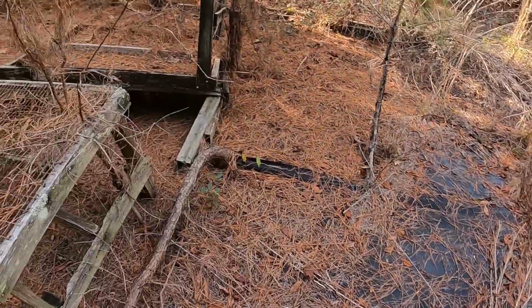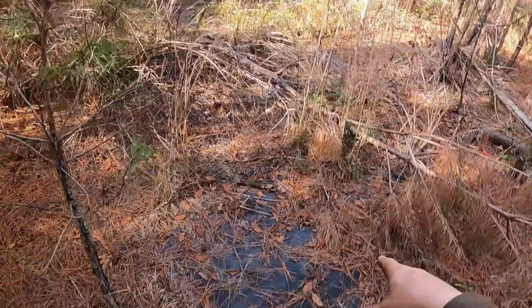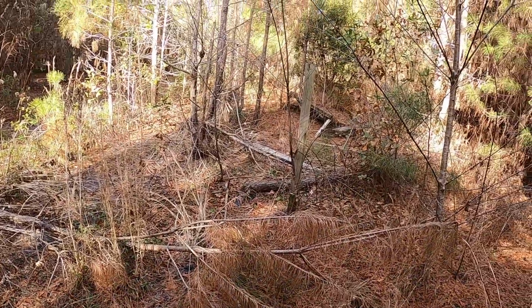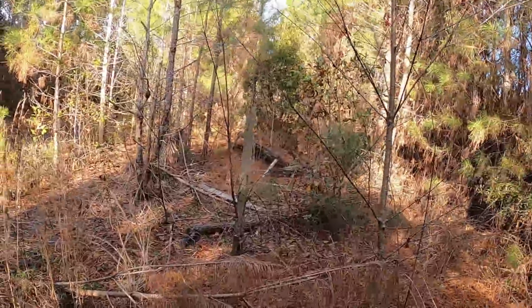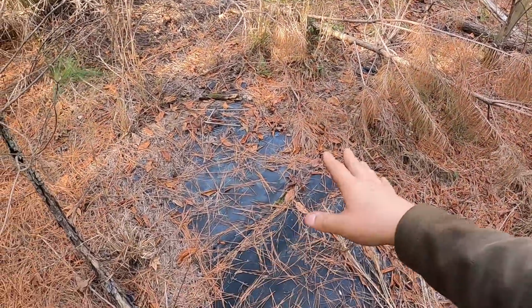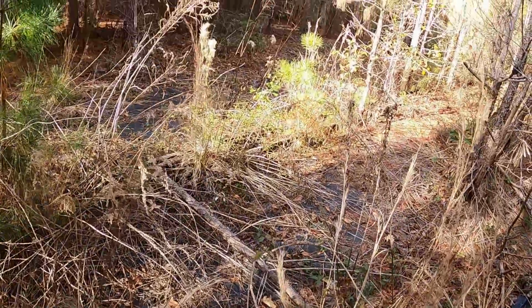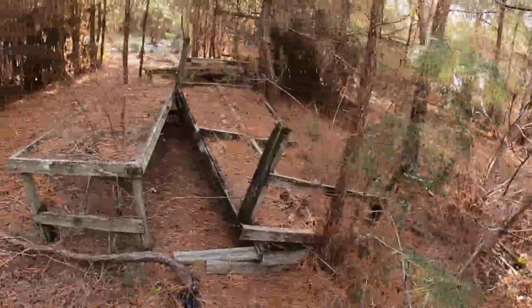And then, yeah, this is where one of the greenhouses was right here. There were 2 greenhouses right here. See the fabric on the ground? And then these trees have just volunteered up through here. I mean, this is gonna be hard to mulch right here, because even if I mulch what stands, the tops are gonna lay down. I'm not gonna be able to mulch on the ground, because we'll get into this fabric and that'll be a bad day. So we got to get all this out of here.